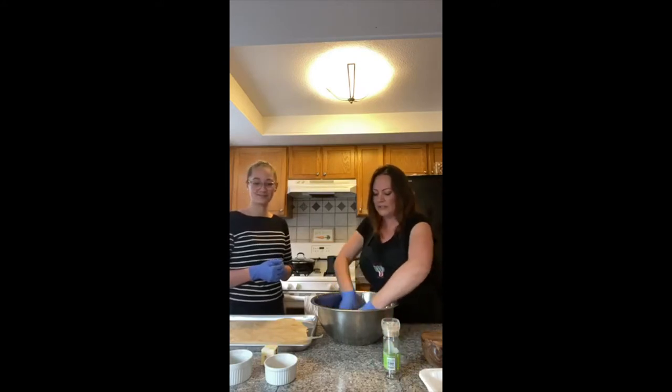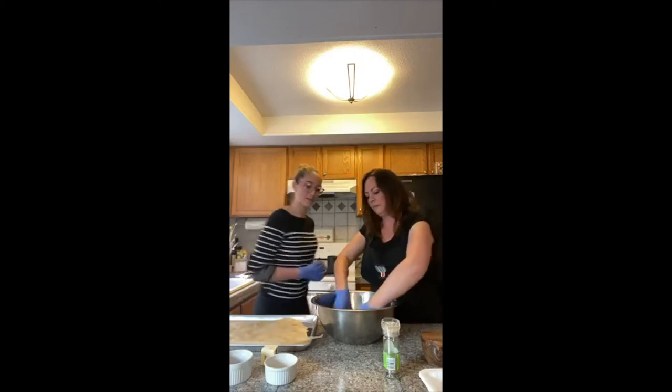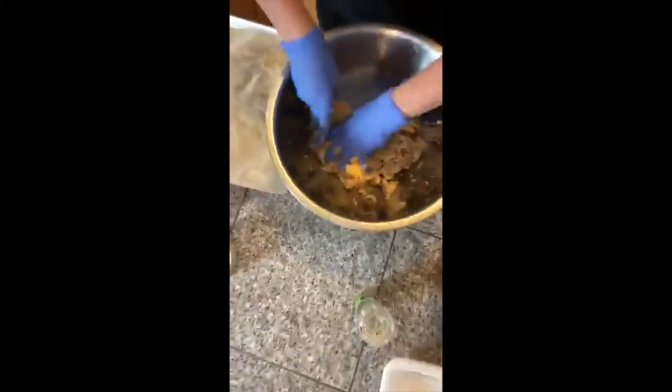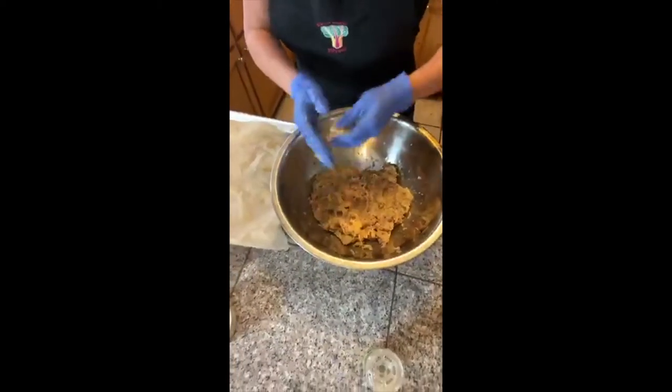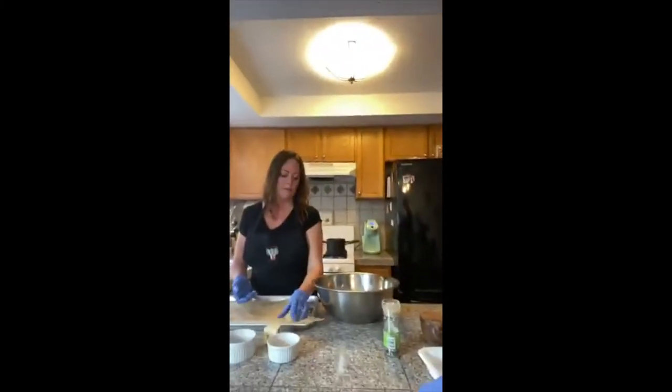I'm gonna go ahead and mix it all up and form our meatballs. Here, maybe I'll bring the camera over. Show everyone what you're doing here. This is the fun, messy part. And if you happen to have any food allergies or any special dietary needs, instead of breadcrumbs, you can also use almond flour. That's another good alternative.